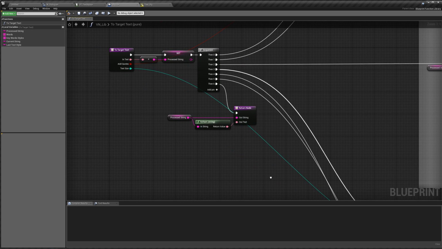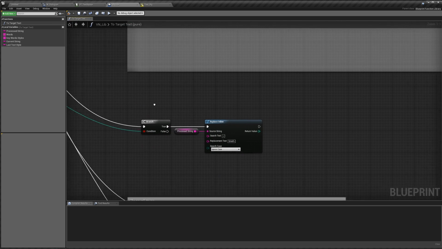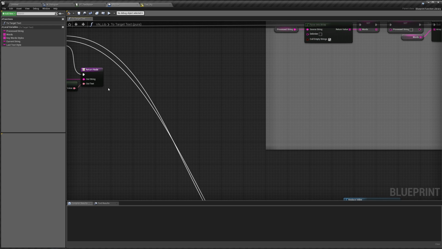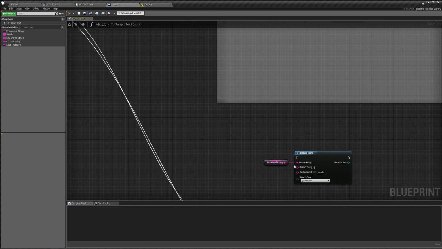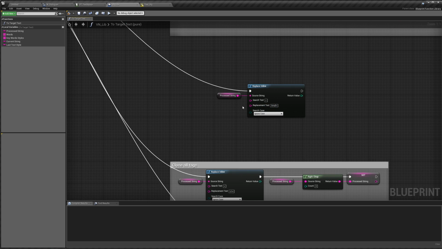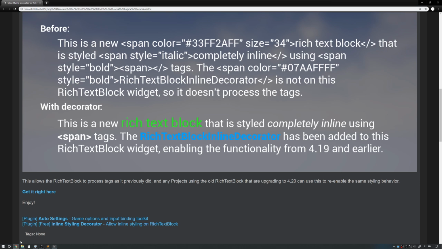And now when we do our text size, instead of branching on our text size, let's get rid of this branch. We are going to have to do this replace inline either way, so let's drag this into our then 3. And instead of replacing our greater than sign with a small greater than sign, we are going to replace it with a size equals quotes number quote greater than sign.